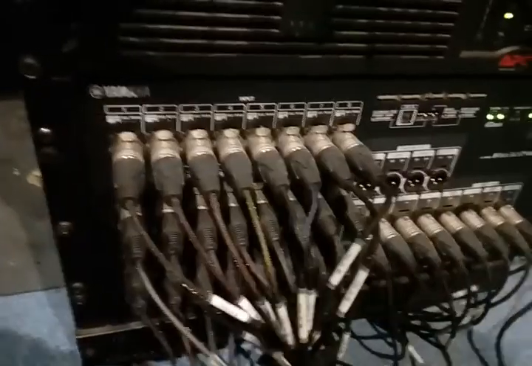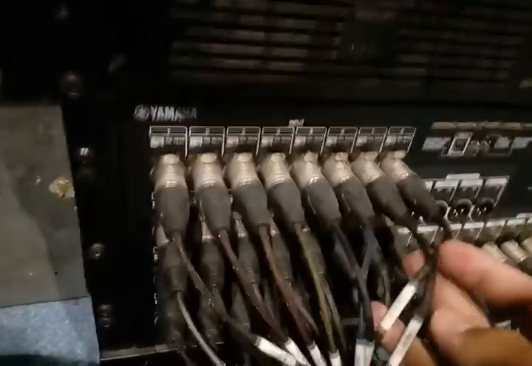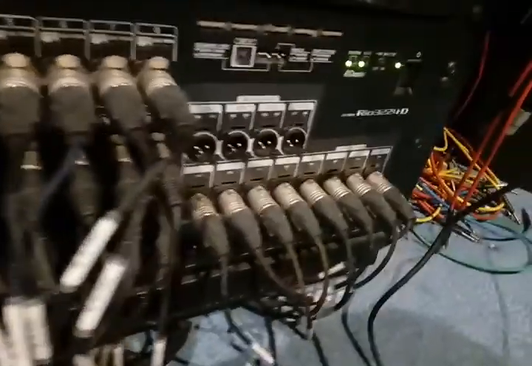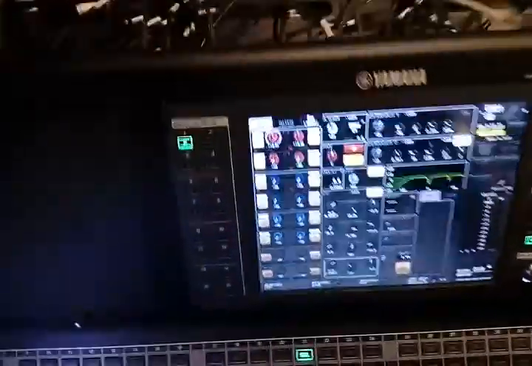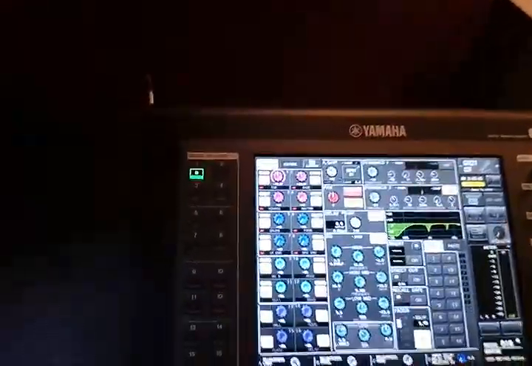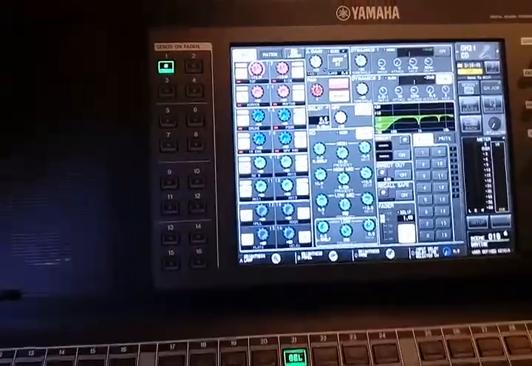Yeah, so it can be expanded into 64, plus 16 Omni outputs, plus the outputs from all those mixers. So everything goes to the front of house, on the panels.